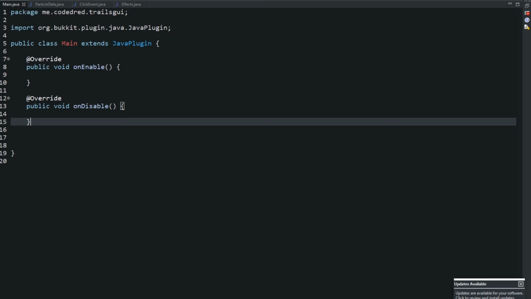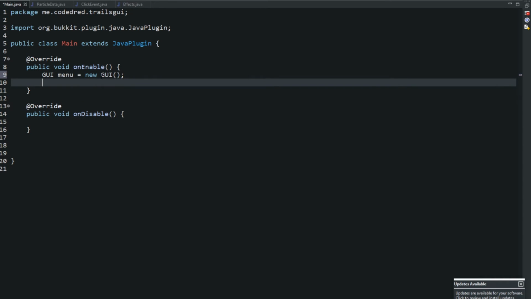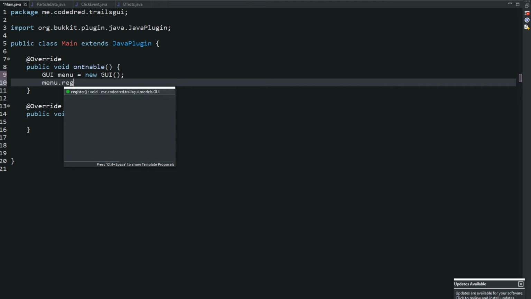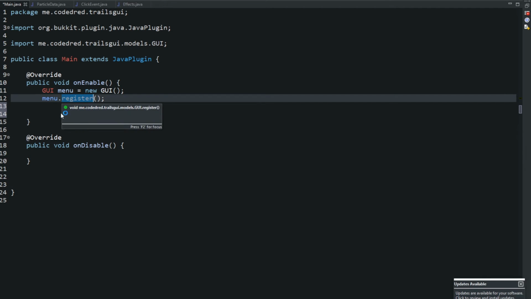In our main class, we will need to initialize some things. And of course, that is the GUI menu equals a new GUI menu.register. So that right there is going to create our inventory. We have this register method in our GUI class that's going to create that inventory.